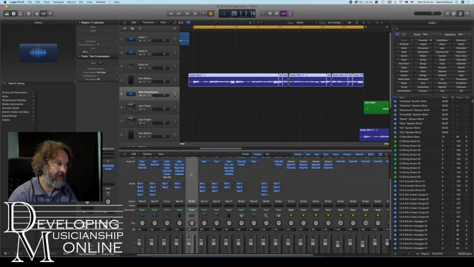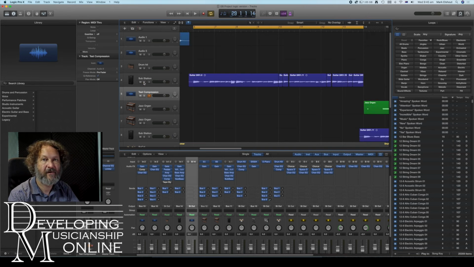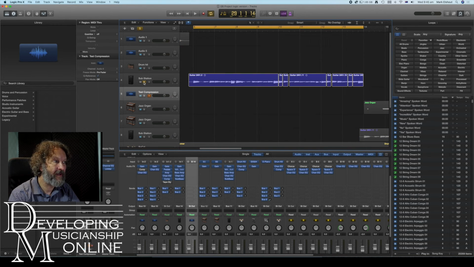And now we need to actually drop our compressor in. But first of all, you're probably going to want a copy of the original waveform, the way it's coming out at this point in time, because we've already added some effects and amplification stuff. So what we actually recorded originally is not the shape of the waveform at this point in time. So I'm just going to record enable it, solo the part that I want to actually record, and hit record, and you should see it appear on the next new channel.